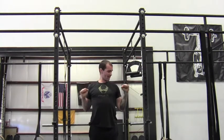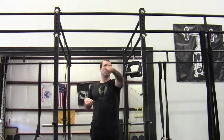Okay, so driving the elbows down, same technique applies if you're on the glide board. Pull those elbows, think of driving your elbows down towards the floor, trying to bring that chest up towards the handles there, towards the bar here, okay?